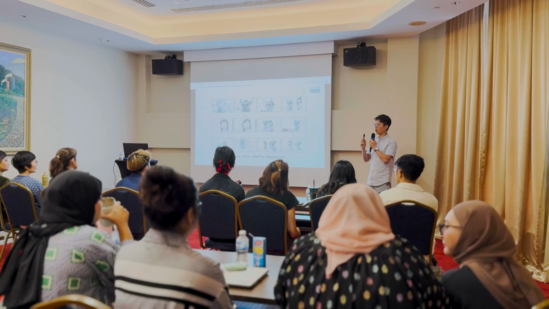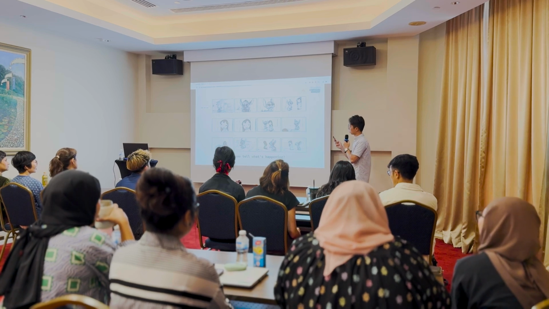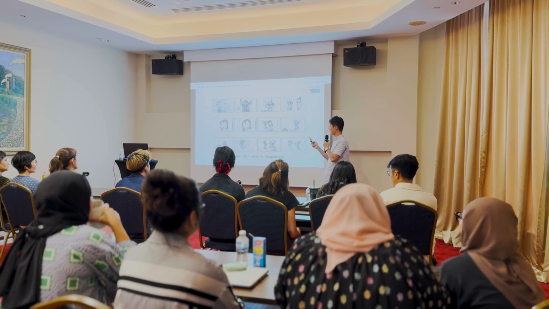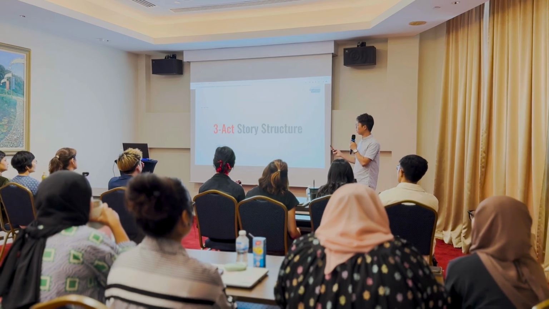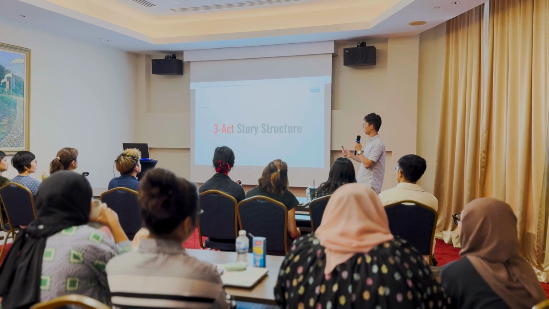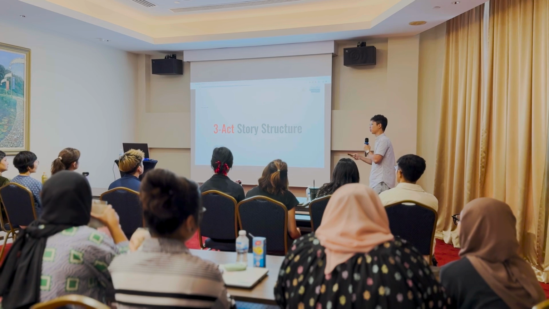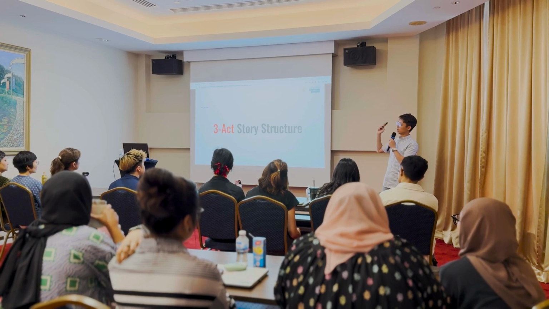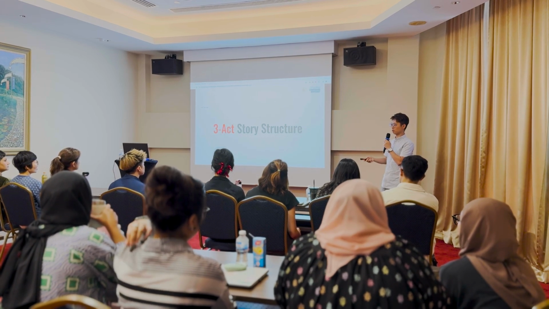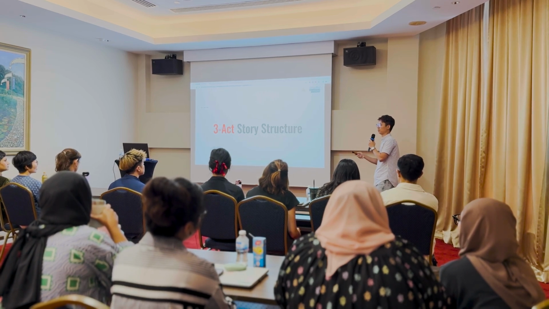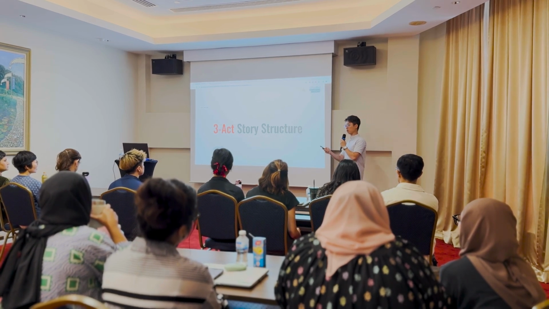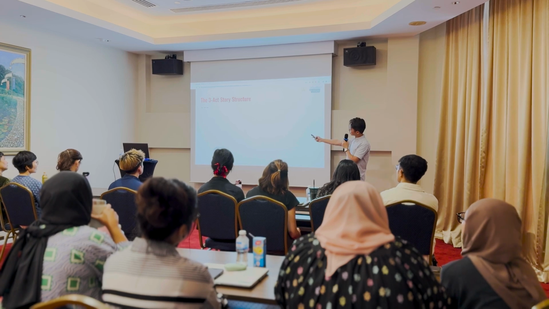All stories or all movies follow a certain structure. The most basic fundamental one is the 3-act story structure. When you tell a joke to your friend, or even when you tell something that happened, you probably implemented this 3-act story structure somewhere, one way or another. But what is the 3-act story structure?